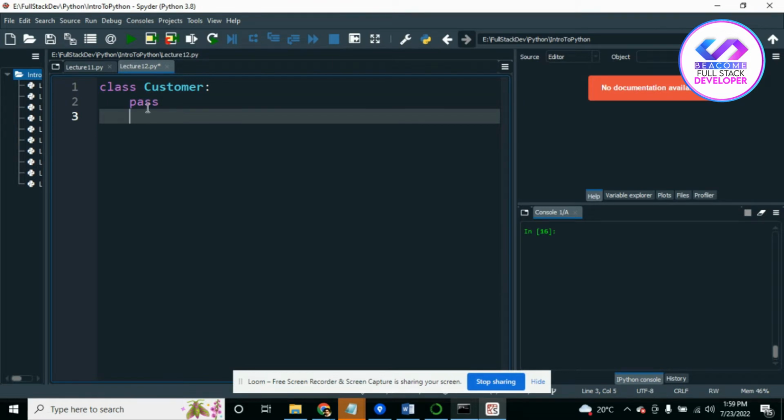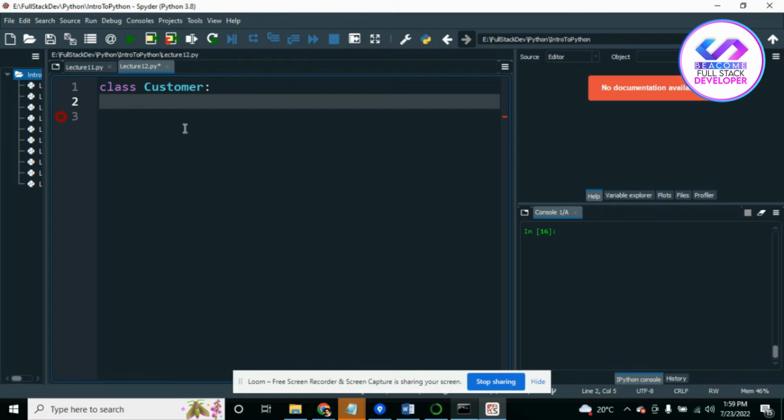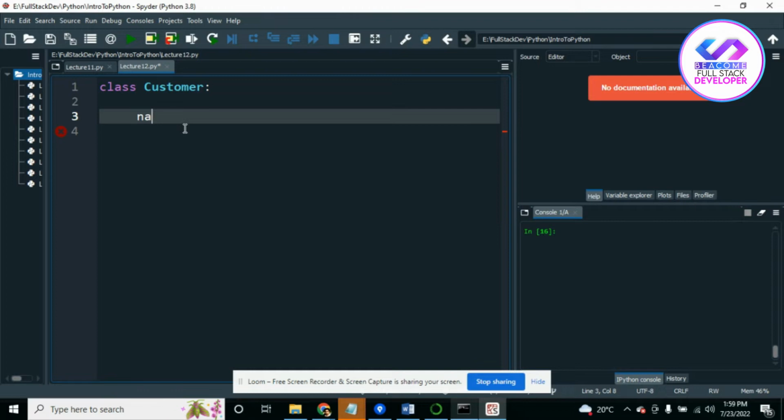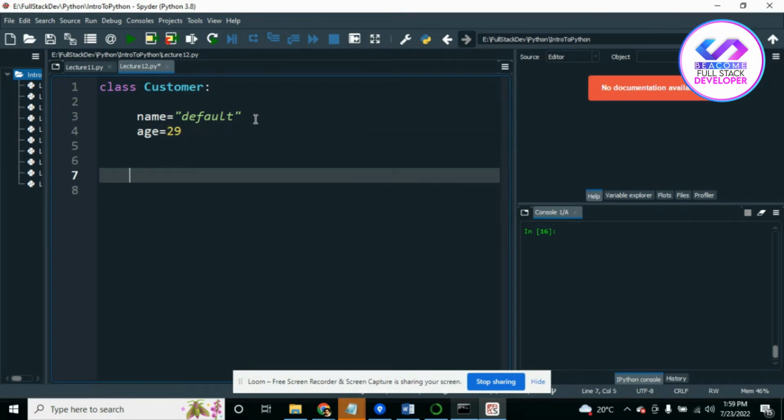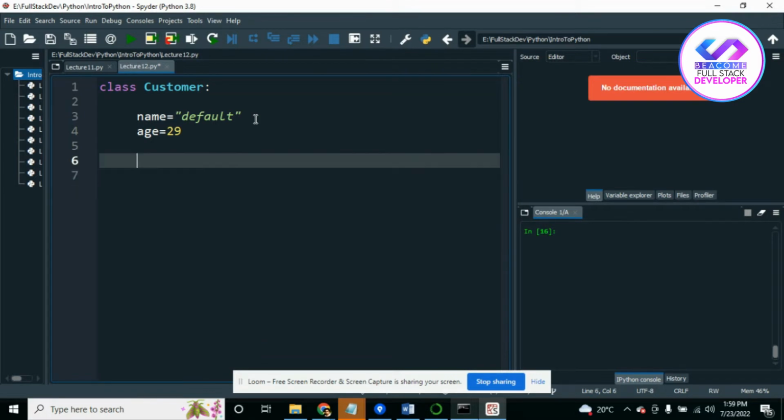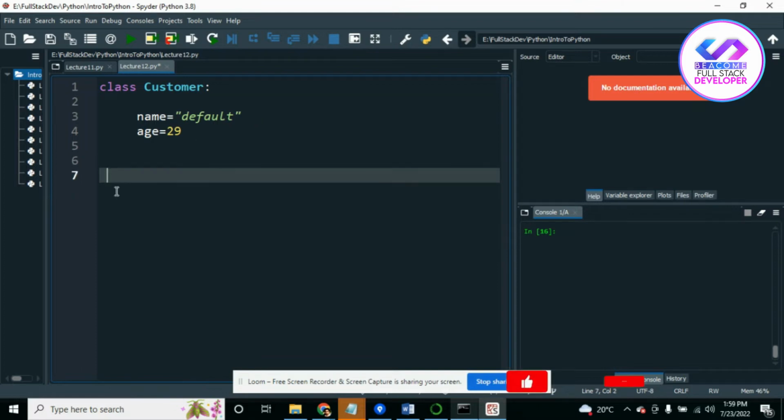Suppose let's start by declaring some built-in functionality here. Suppose I'm creating a name, and I'm assigning the default value, and suppose an age like 29. Then I come out of the class and name c equal to Customer.